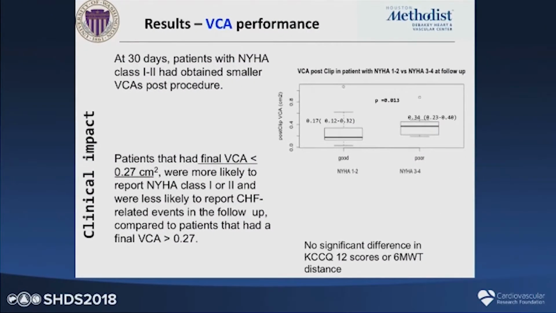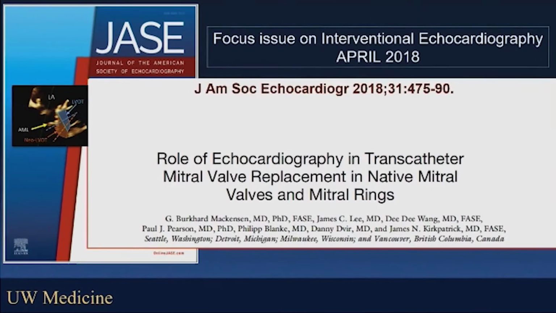And to show you additional evidence, we looked at some functional endpoints, and we looked at these patients' New York Heart classification being more in the 1 to 2, as long as we've met that threshold. And they would come fewer times back to the hospital or have less reporting of congestive heart failure. This is work that we are in the process of publishing.